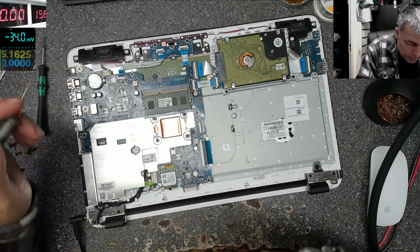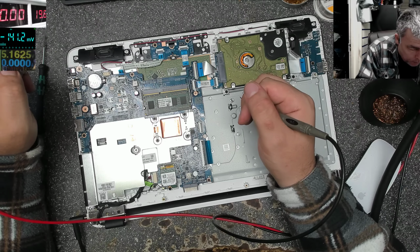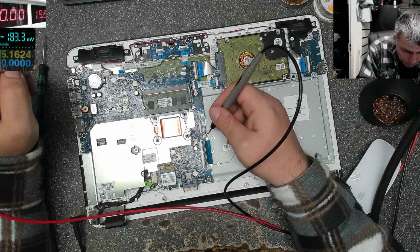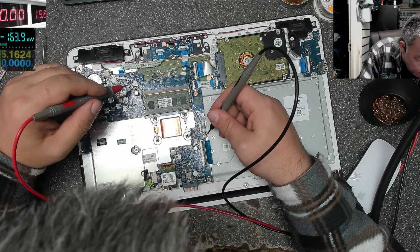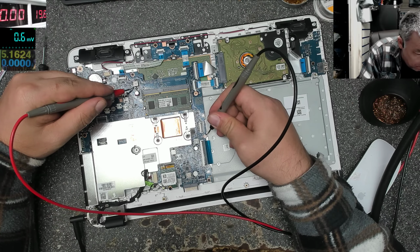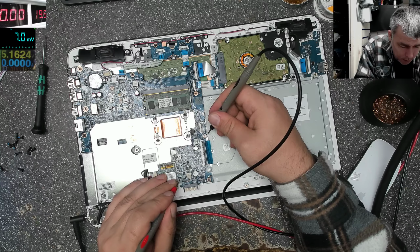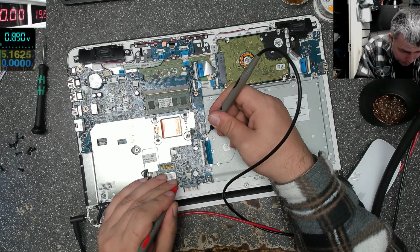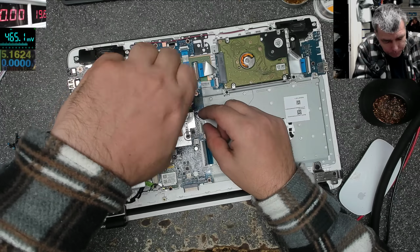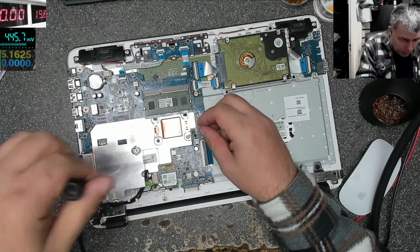Okay, what do we check next? This is a new model. Next, we check the 19 volts power rail. Okay, this is the new model with the new power supplies. Probably on the other side we have the chip which is driving the... nothing here. What about here? I can see here some MOSFETs, big capacitors. And we have 0.8, okay, that's not good. Let me take out this metal thing. Oh, let me take out the charger.